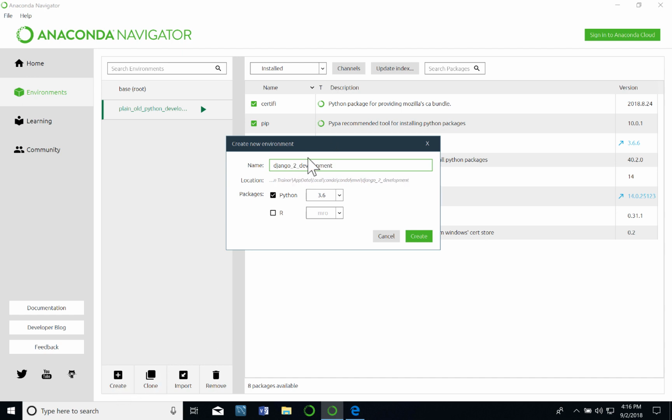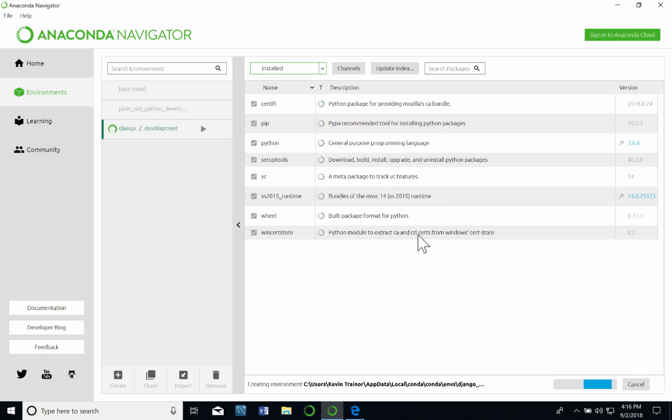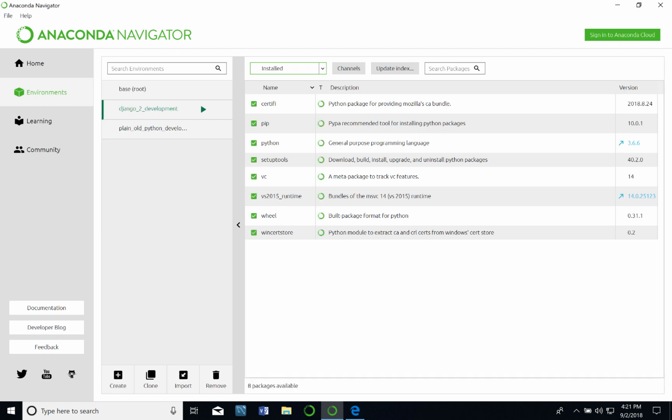And we're going to take the defaults. We'll take Python 3.6, and we don't want R because we're not using R in that course either. And we're going to click on Create. And I'm going to put you on pause until that one's done. So I'll be right back. Okay. So that's resolved. It took a while.